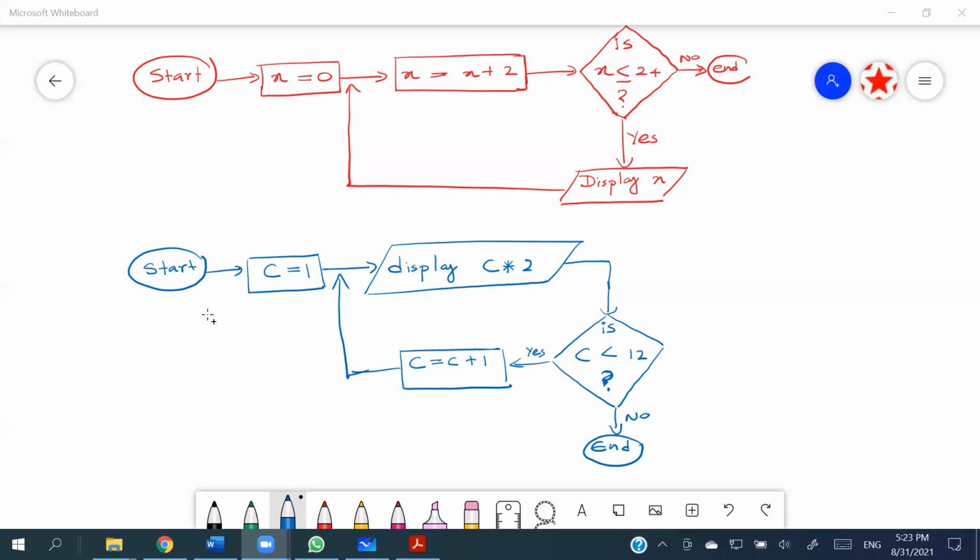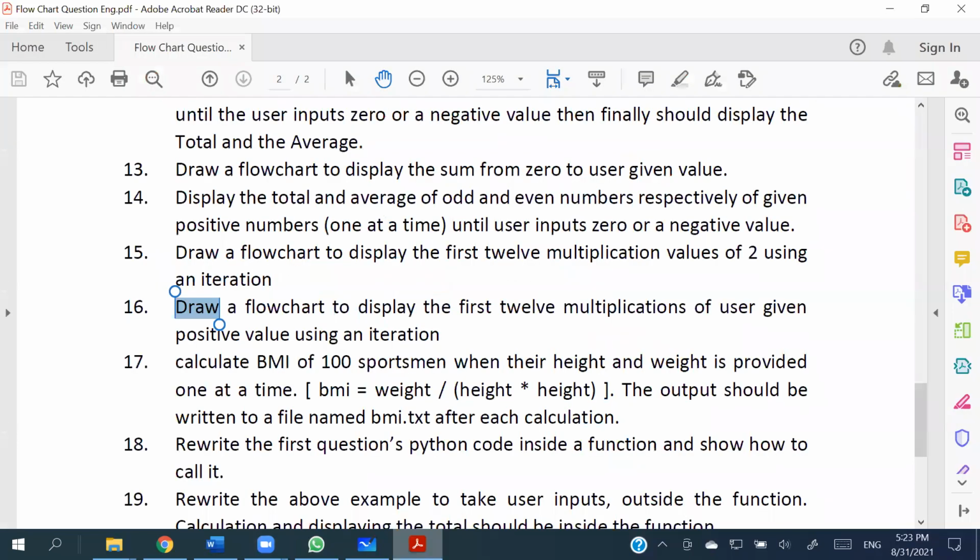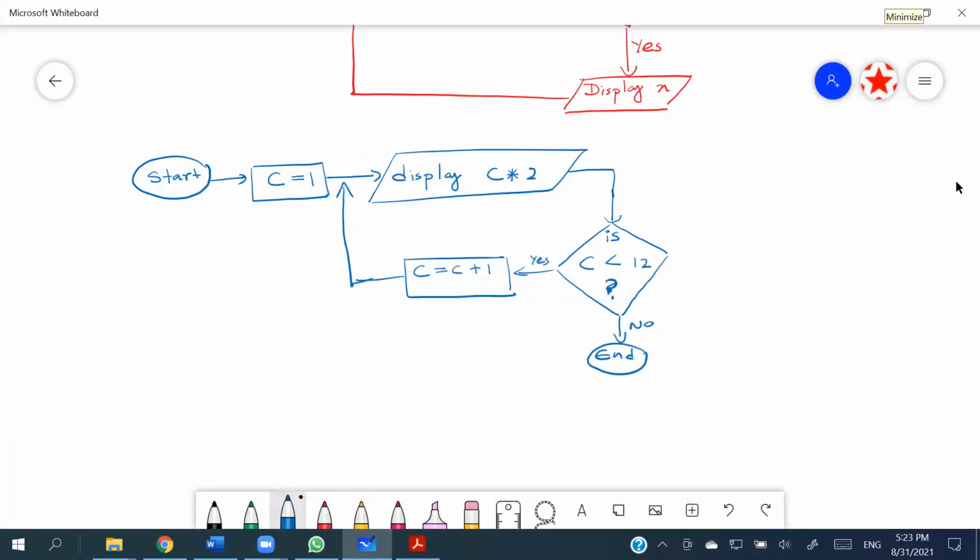Okay, so let's discuss this. The 16th question is talking about drawing a flow chart to display the first 12 multiples of user given positive values using an iteration. Now, it is restricted.